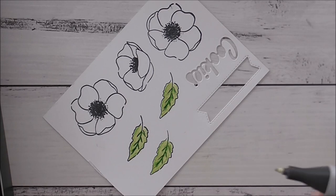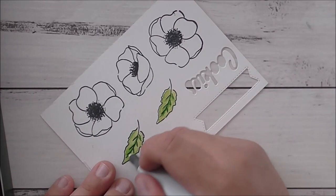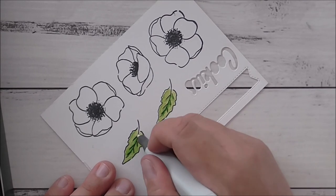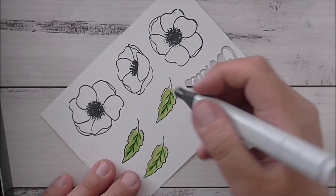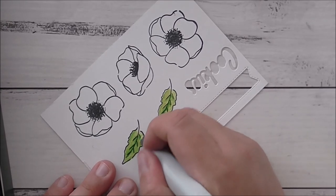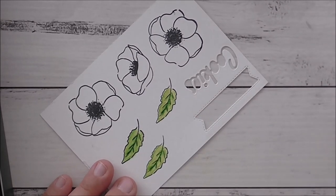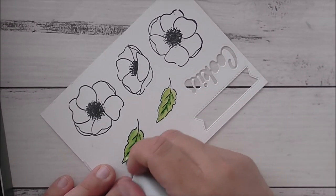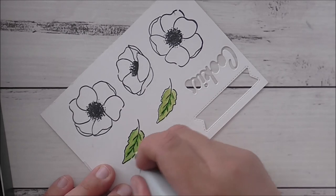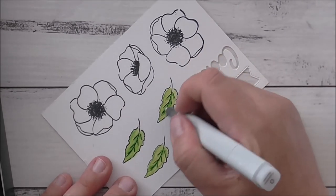So again, I'll just grab my blender here and I'll just blend it out. And you can still see both colors. And I also take off color from my marker. And then I'll do this one.